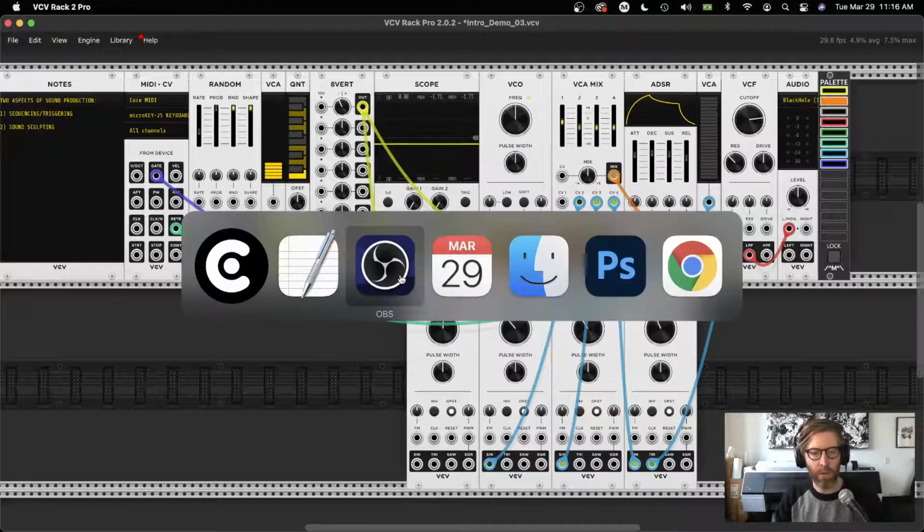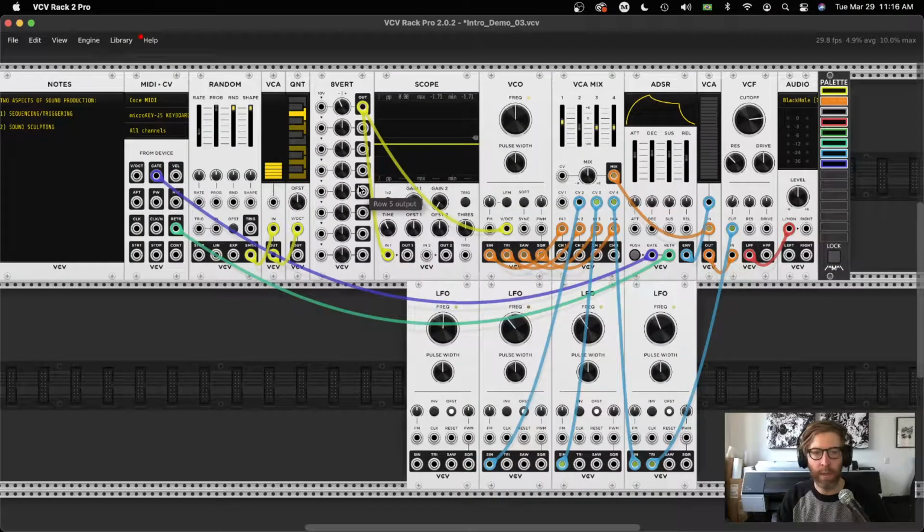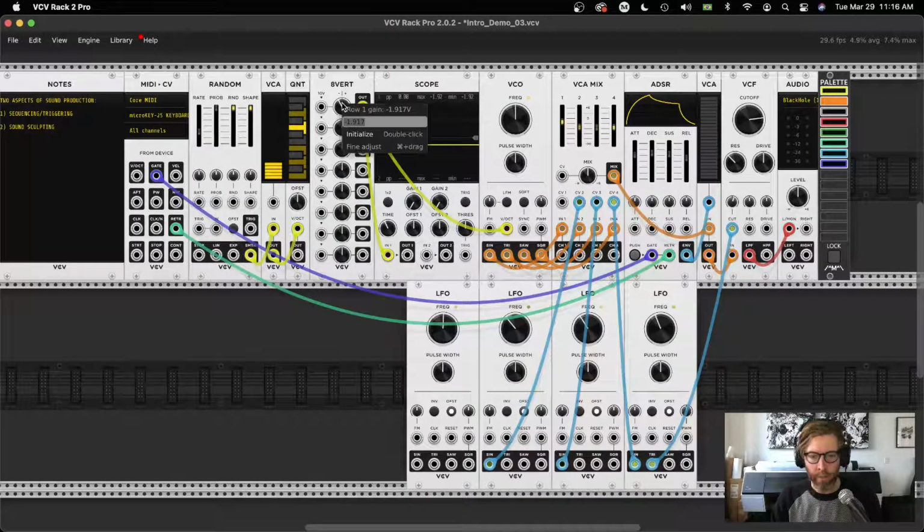I like that little low crunchy thing. So what if I did, okay, I want a C sharp 3, let's do a negative 1.917. Okay, so negative 1.917. Okay, that's juicy. So I know from here, once we're in the negative, I can just subtract another 1 from that to create a C sharp 2, right? Or do I want to be crazy here? Negative 2.917. Ooh. Okay, that is thick.